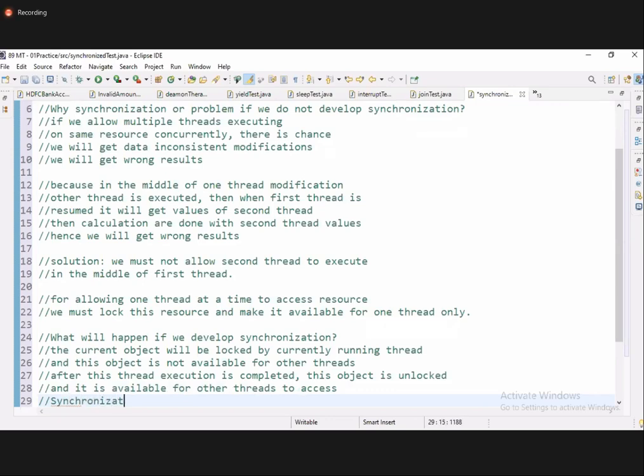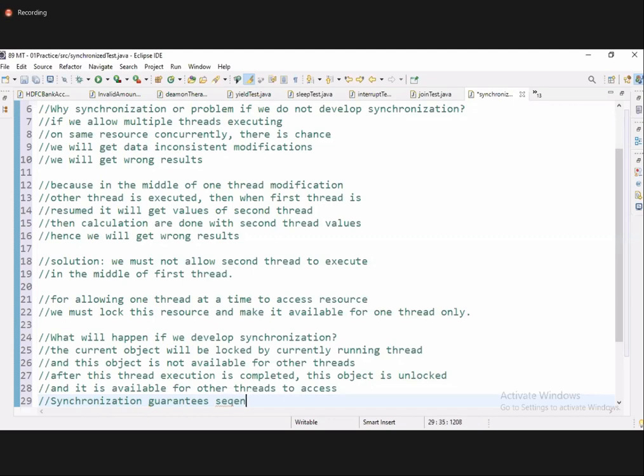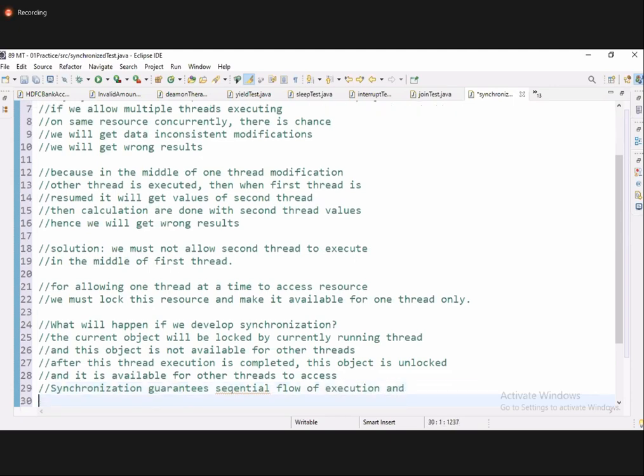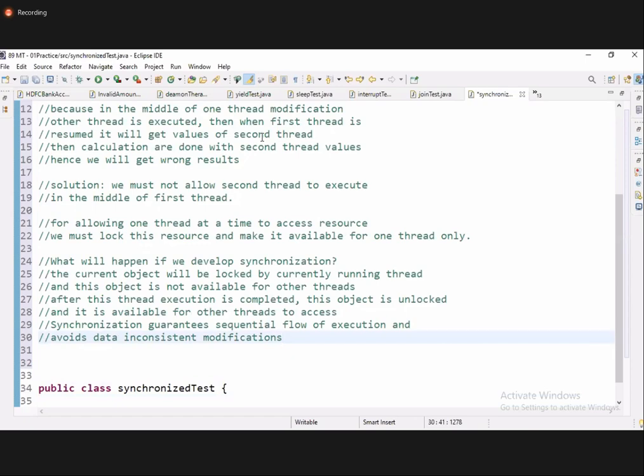Okay, synchronization guarantees and avoids data inconsistent modifications and guarantees correct results.